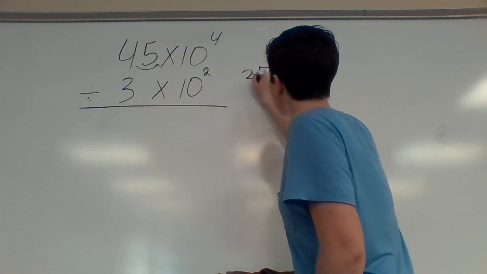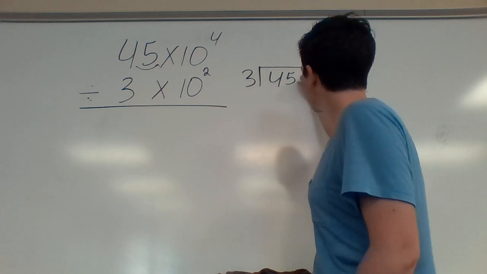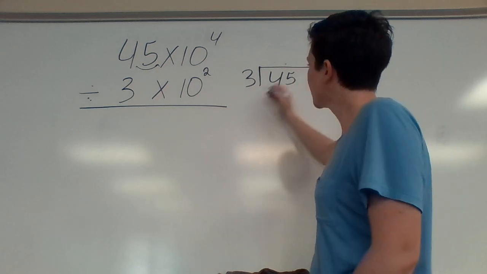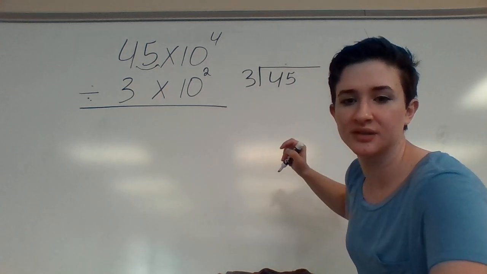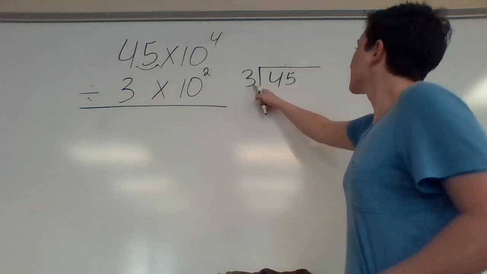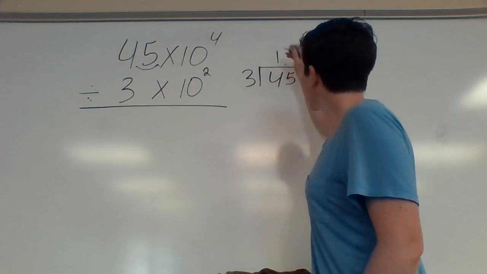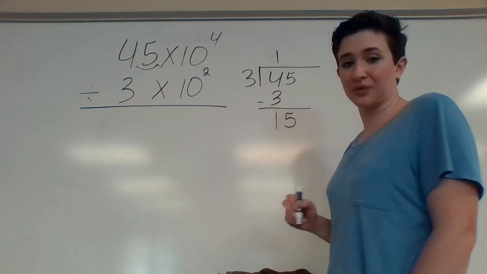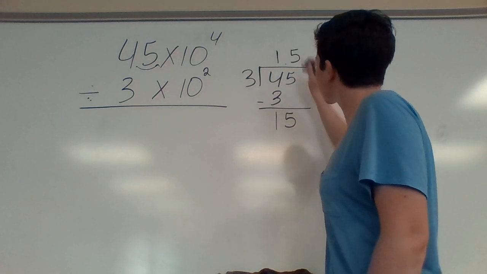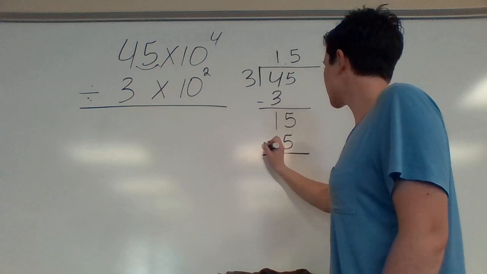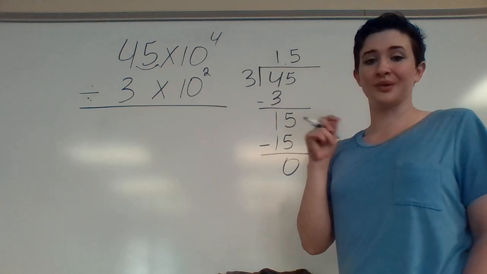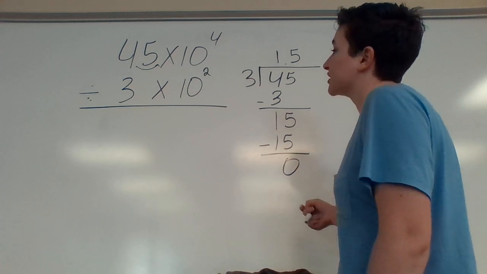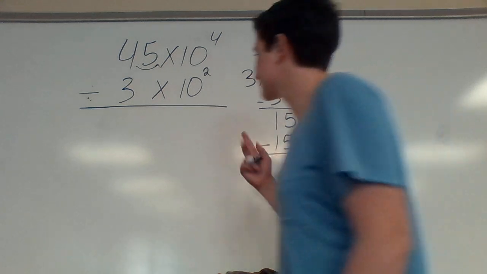45 divided by 3. Now, because I moved the decimal place back, the decimal place is going to go right there. Okay? So 3 goes into 4 one time. So 1. Pop our 3 down there. Subtract them. We're left with 1. Then 5. 3 goes into 15 5 times. So 5 goes on the other side of the decimal place. Subtract. Zip. So our answer is 1.5. Because 3 goes into 45 15 times, so 3 goes into 4.5 1.5 times. It's all coming together.